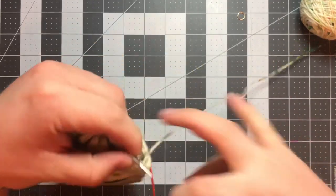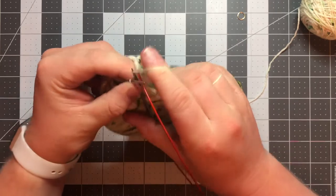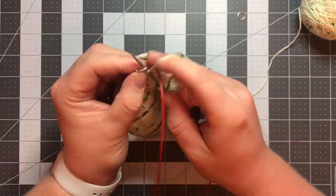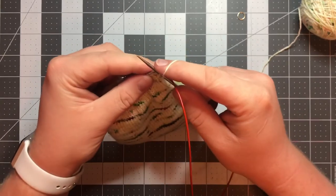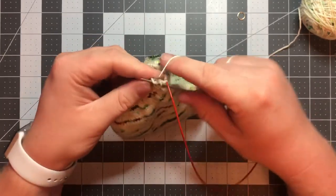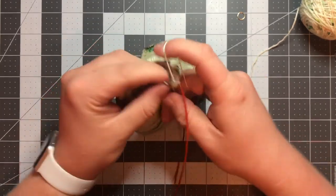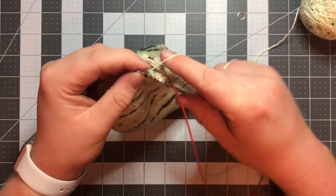And I'm going to insert to knit. So another thing to just try and remember to do is keep your stitches close together. And a lot of this will block out if you choose to block your socks. But yes, I did add two stitches to the total stitch count.